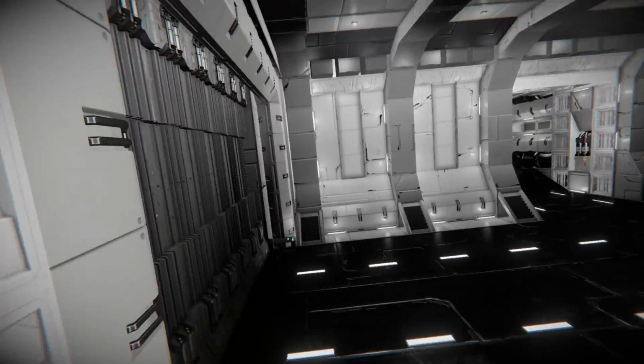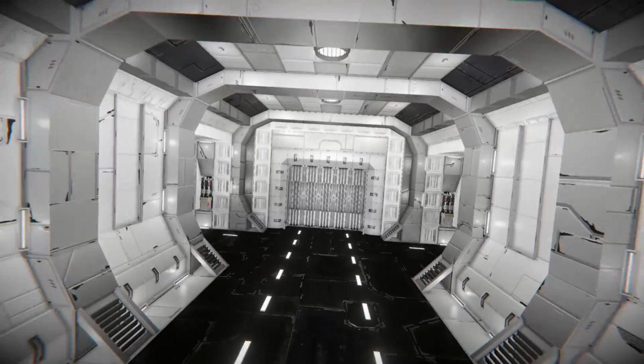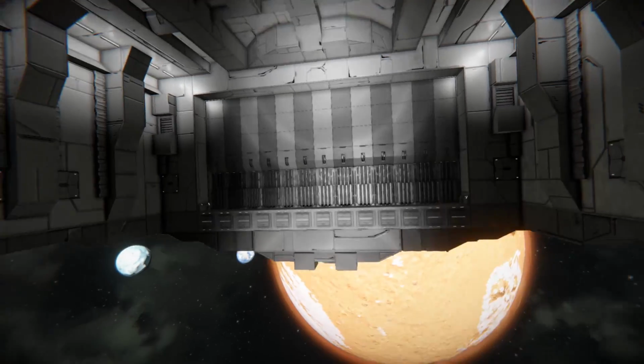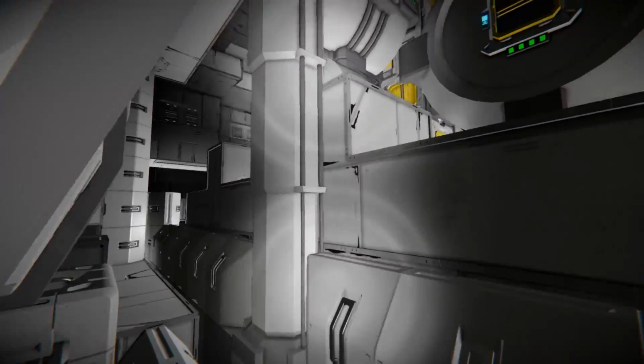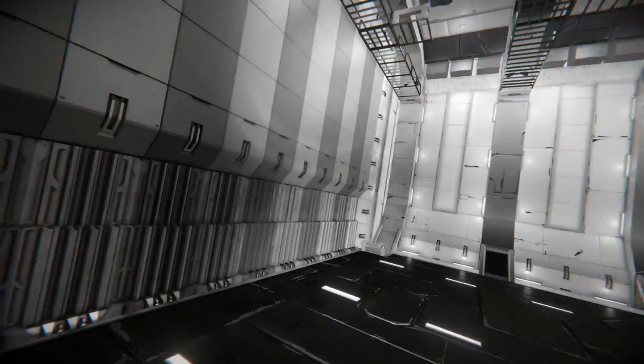Let's find a hangar bay. Is this one? There you go. So this is the front hangar. This is a mini hangar at the front here. You can obviously go in here and dock your fighters, and then you've got the bigger hangar deck going over here, which is really cool. Are these blast doors? Oh, she's put blast doors here now. That's pretty cool. So you've got blast doors and the traditional hangar block. Very nice. I look forward to seeing more of them.